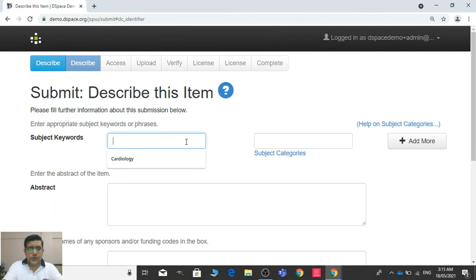Keywords would be labor economics, capitalism, and the economic. You can add more.